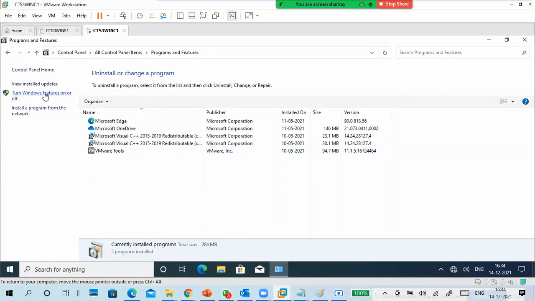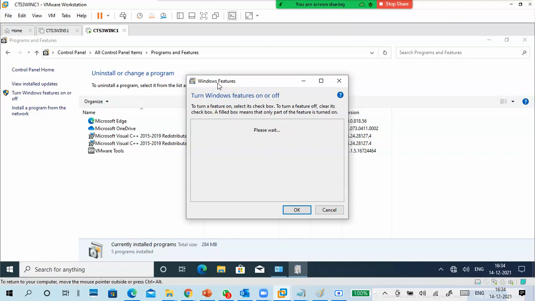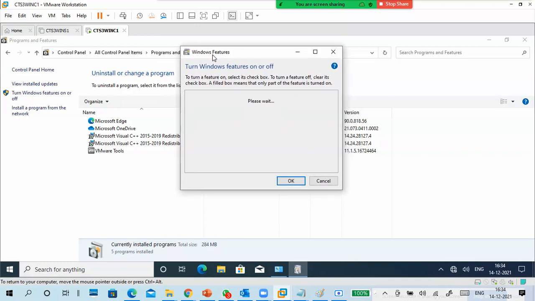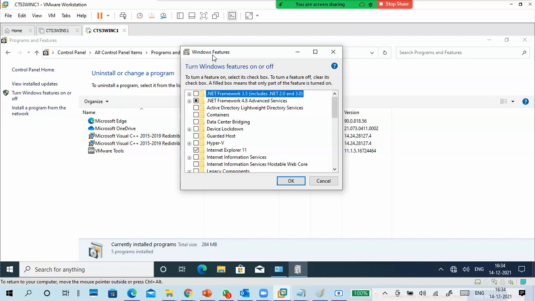Okay. So, turn Windows feature on or off. Click here. Just click here. So, this is the Windows features. You go to your virtual machine, so no need to do any physical machine and all. So go to your virtual machine, look at what is this, what is this, what is this. You will understand one day.